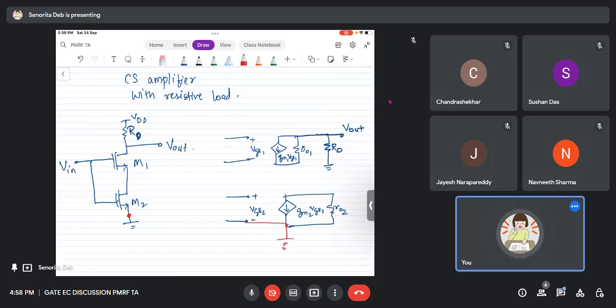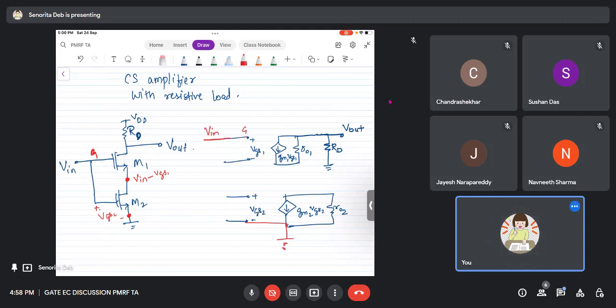So I will ground it, right? I have grounded it. This I have joined. This is ground. Now this voltage, plus minus VGS2, is equal to V in, right? This is equal to V in. And for M1, what is the voltage at the source? This is nothing but V in minus VGS1, right? So the gate of M1 is also receiving V in, but not with respect to the source, with respect to ground. The gate of M1 is receiving V in with respect to ground.